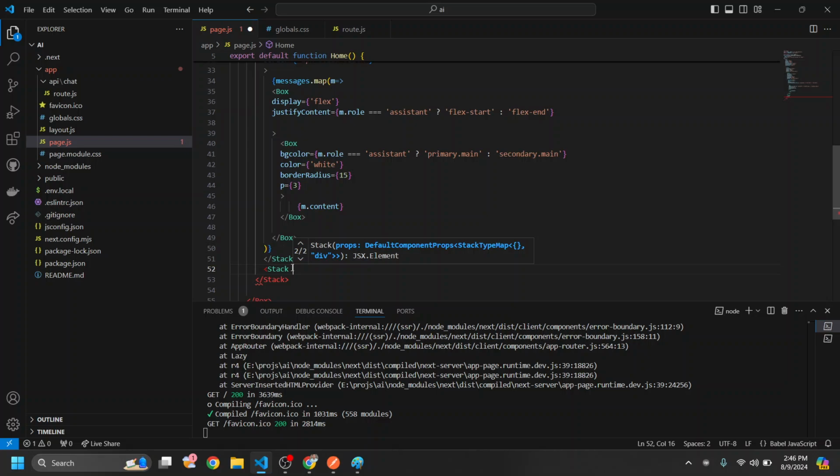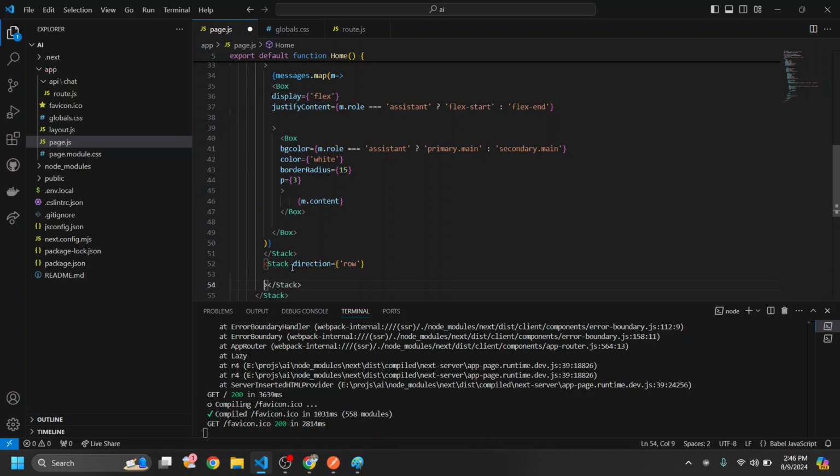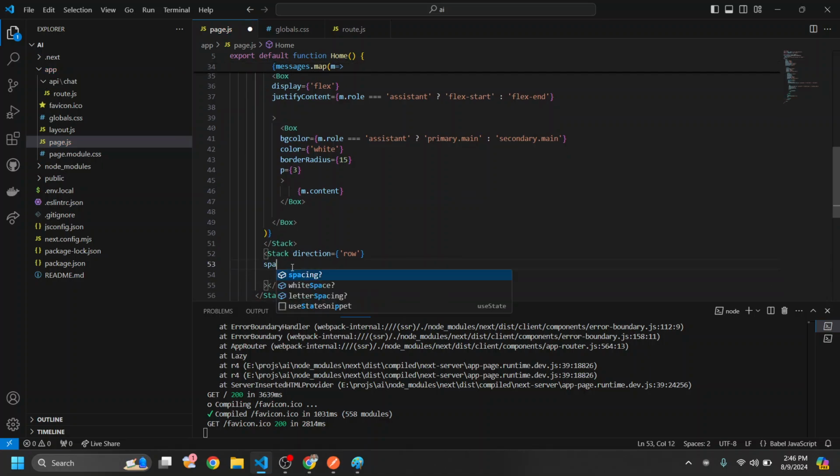The direction would be row because we need to create two things: one would be the input placeholder, and the next thing will be a send button. Spacing would be two because we don't need both these divs to be collapsing with each other, and we're good to go.